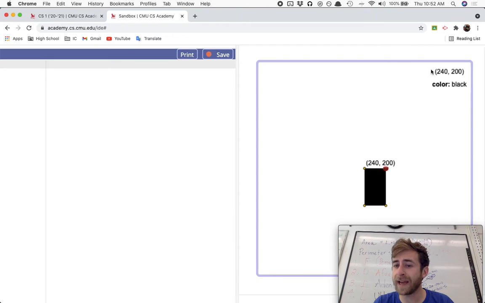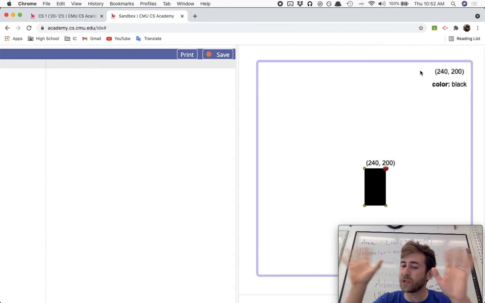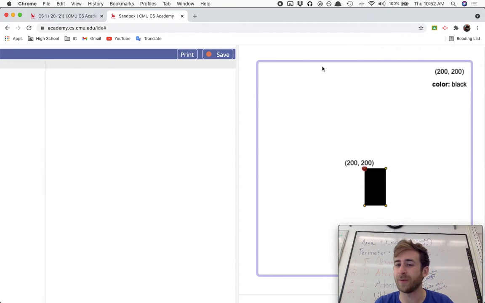As you move to the right, the x increases, which is normal. We like our x's increasing as we move to the right. As I move to the left, they decrease. If I go negative in the x, it's off the side of the screen though. Here's the other part that really freaks out kids a lot at the beginning: when you're moving down in the y, as I'm moving down, the y coordinates are actually increasing.